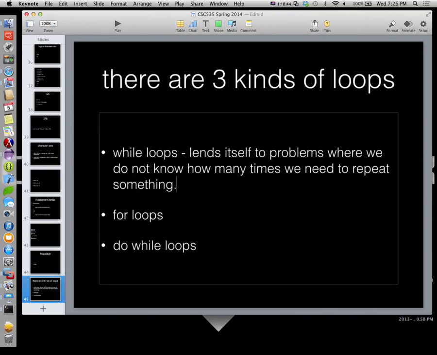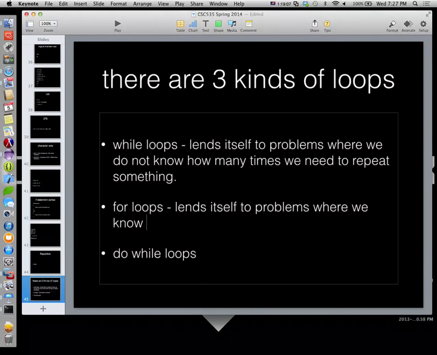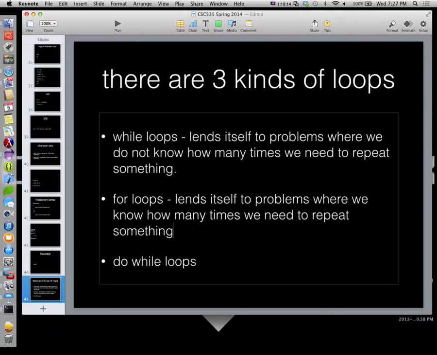So a while loop lends itself to doing something some number of times, but we don't necessarily know how many times we need to do it. Okay? And we'll look at each of these in terms of their syntax, but I'm just giving the high level of what each one's for. For loops lend themselves to problems where we know how many times we need to repeat something, or counting type problems.